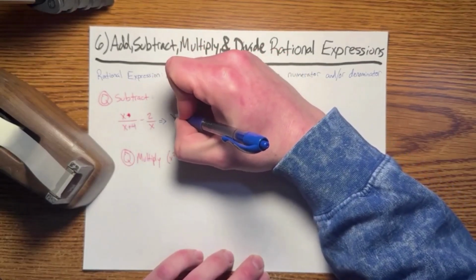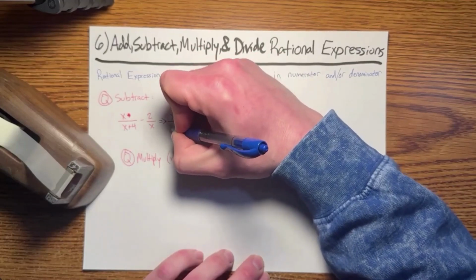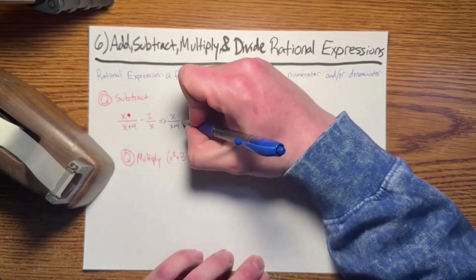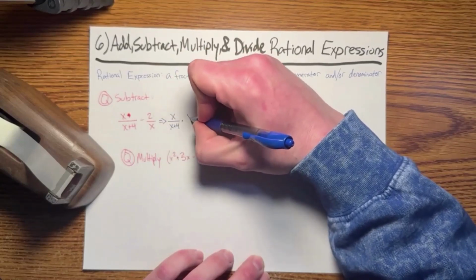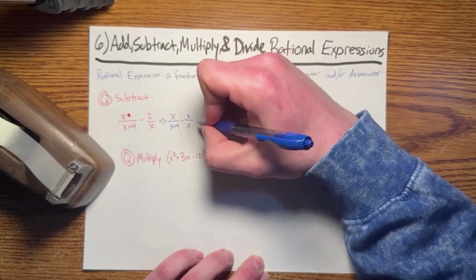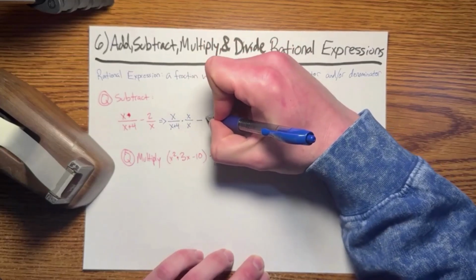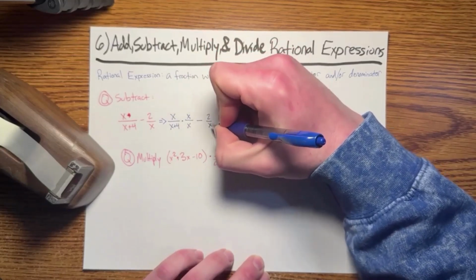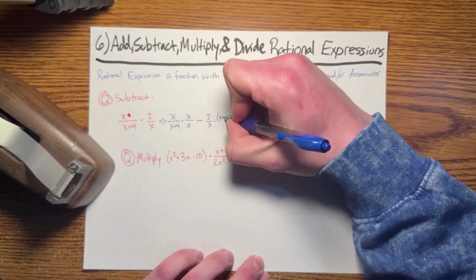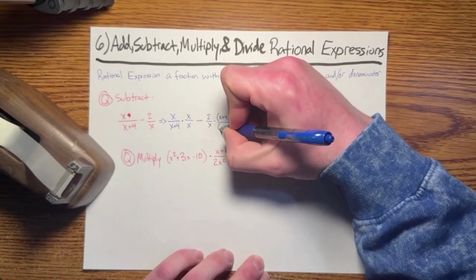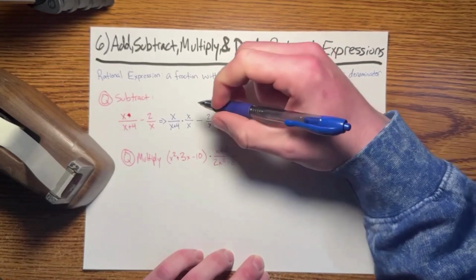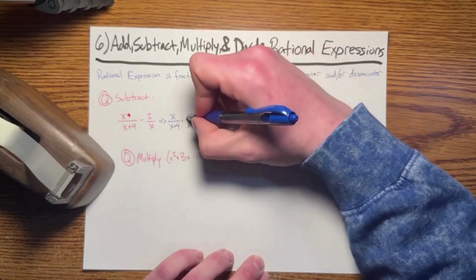So here we have, we'll move that over to x over x plus 4. That was a mistake, don't worry about that. We're going to multiply that through by 1, or x over x, which is just 1. And then continuing through, minus 2 over x, multiply that by the denominator of the other side, so x plus 4 over x plus 4. Then we'll multiply those through, so we have x squared.